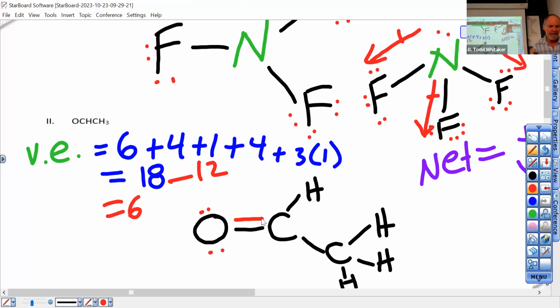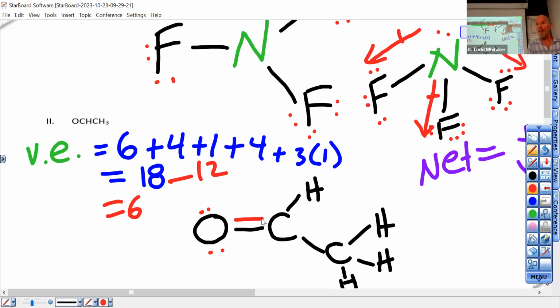And then there's a lot of bonds here, but I'm going to point out only one of them is polar covalent. Read my question carefully, and yours will also be polar covalent. I won't change those words. Is a carbon bonded to hydrogen polar covalent or pure covalent? Pure covalent because it's 2.5 minus 2.1.